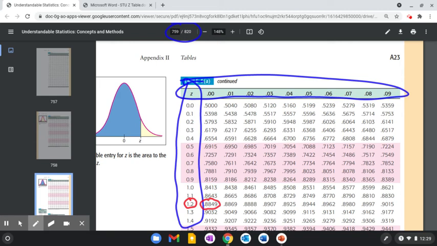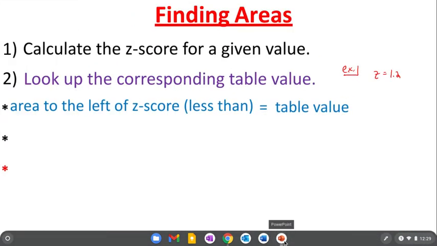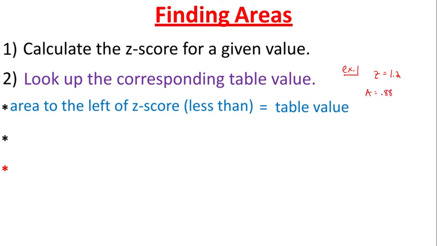Now, if it had been a z of 1.25, then we would go over here to the 0.05. So this would be a z-score of 1.25. We would do 1.2 and then go down to the 0.5. So that's how we identify those. We want just 1.2, so that would be 0.8849. Area equals 0.8849. And what this means is it's 88.49%. That's what it's saying. It's saying that 88.49% of the values would be at 1.2 or below.